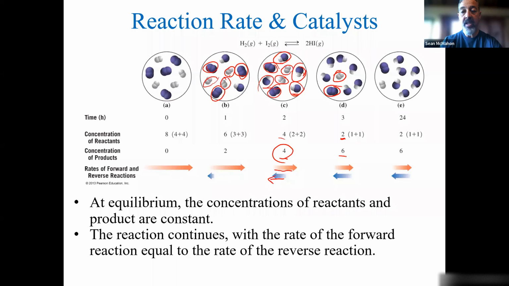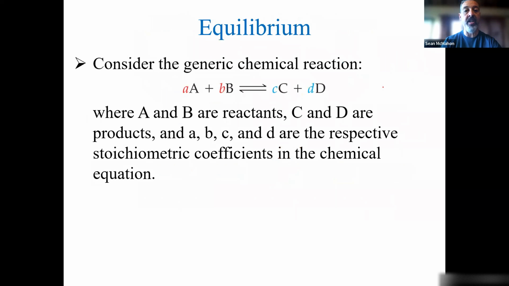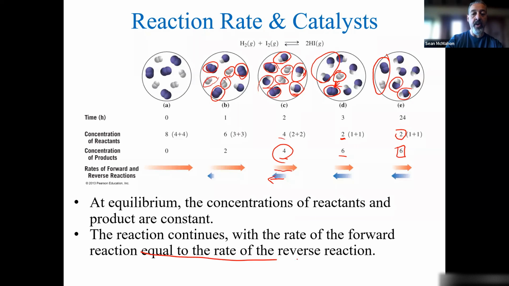As time goes on, this concentration does not change, but I still have movement. So you can see here specifically, I have, for example, these 2 may have collided and produced 2 of the hydrogen iodide, but now 2 of the hydrogen iodide collided and reverted back to the original reactants of iodine and hydrogen. So what's occurring is an equal rate of both the forward and reverse reaction. So I don't have equal amounts of reactants and products, right? I have 2 versus 6, but that ratio will be constant.